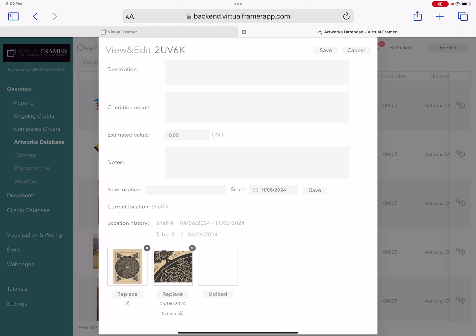And same thing, if you enter more images of the artwork, especially if you want to show that there is a damage, you can enter all the images you want. And whenever you enter an image, you have a date here that you cannot modify. So if a client comes back after a few months and says there was a damage to the artwork that was made by you, you can always come back here. If you saved images, you will be able to see if that damage was indeed there before you framed, and the date here is going to show exactly when the image was uploaded, and you cannot modify this date, so this can be used as proof.